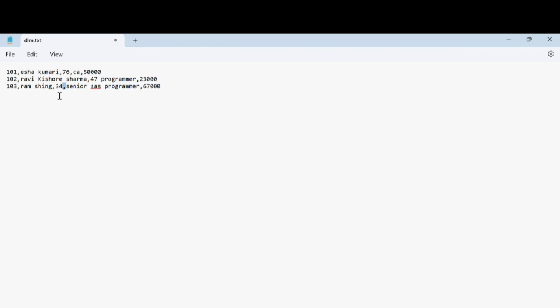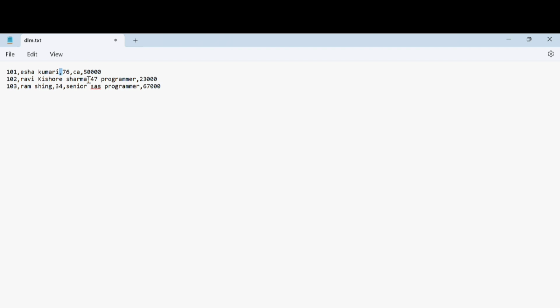But what is my delimiter here? After 101, which is my one column, I have given a comma, then Isha Kumari, which is one more column, and I have given a comma. Clear? So we are giving comma delimiter here.